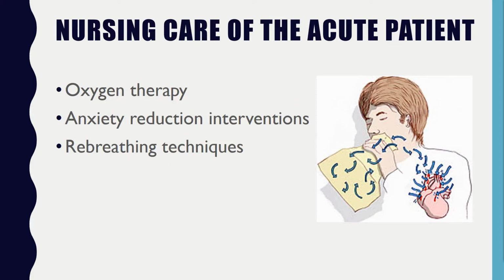So management is going to focus on correcting the imbalance and treating the underlying cause. It's important that we create a calm, quiet, low stimulation environment to reduce that patient's anxiety or panic. We also want to make sure that an ABG has been completed prior to administration of medications or oxygen therapy. We might need to give a sedative or an anti-anxiety agent prior to administration of those medications or oxygen therapy as well.